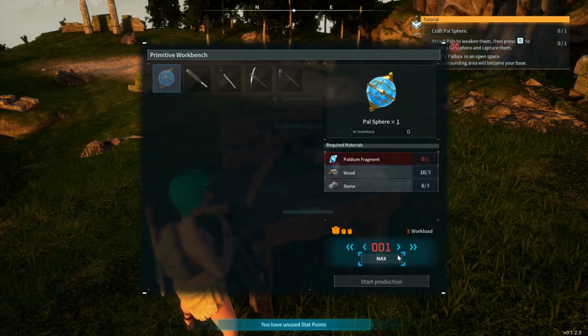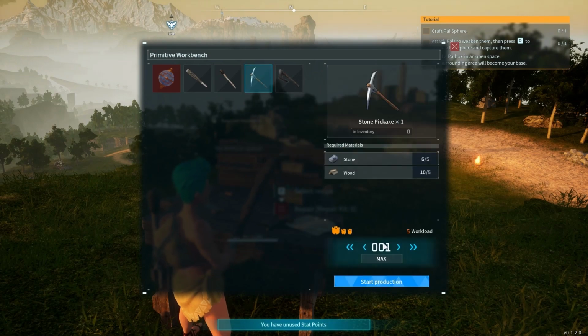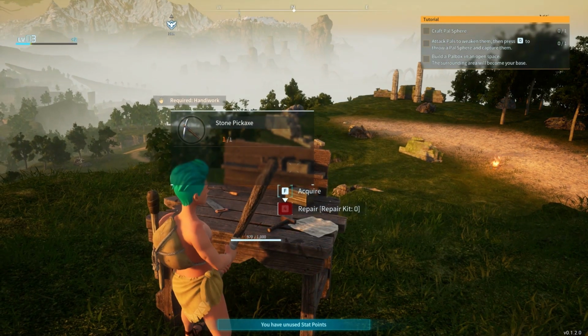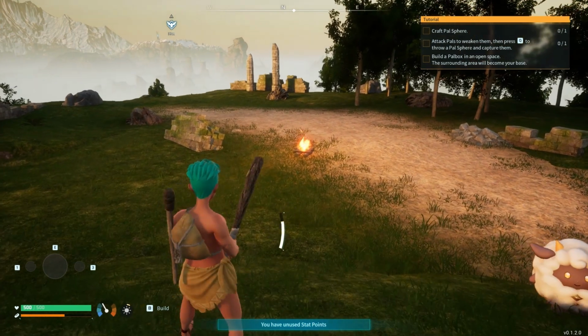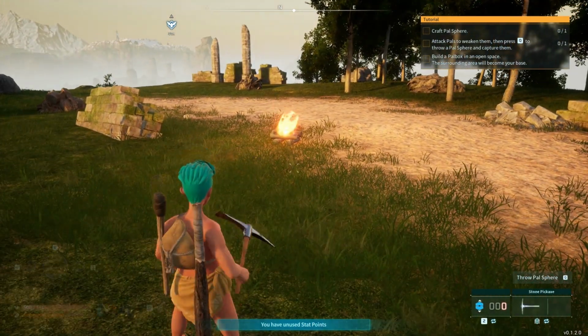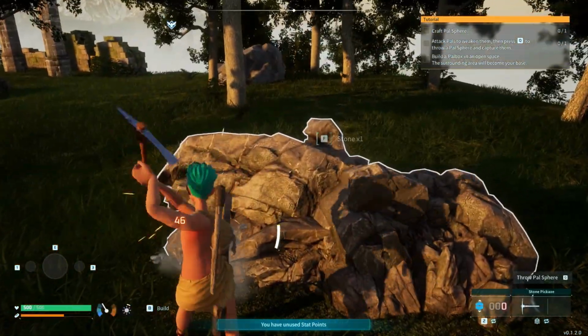Oh, now I can get, nah, still. I don't have that palladium fragment. Okay, let's create a pickaxe. It will be helpful in getting stone. Okay, can I create? No, that can't be created. Okay, so I want to catch this Lamball. Is this the Lamball monster right here? I hear that they will help me in completing my work.